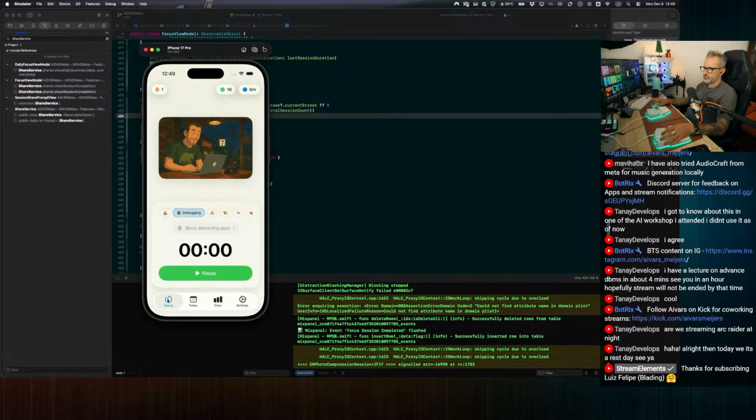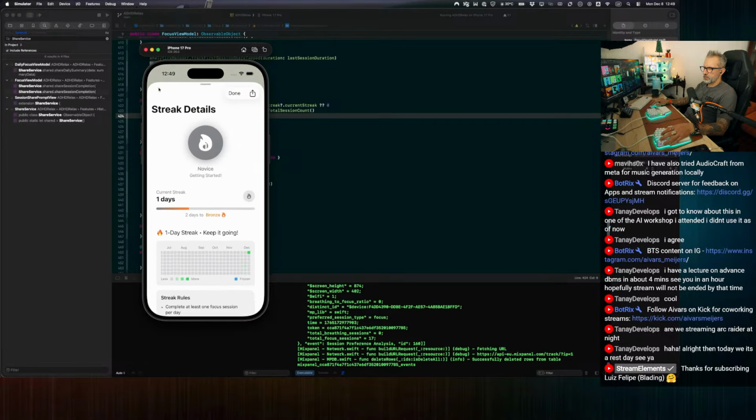So here we are getting to this. We have too many sharing screens, sharing buttons.